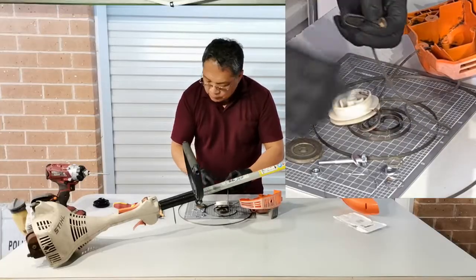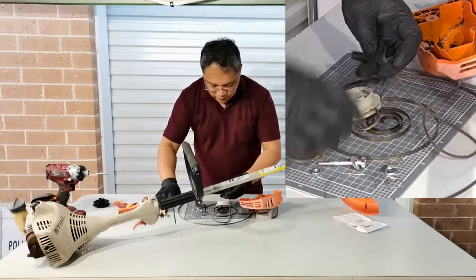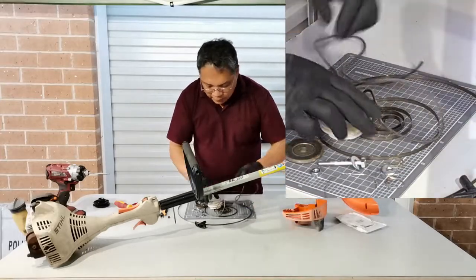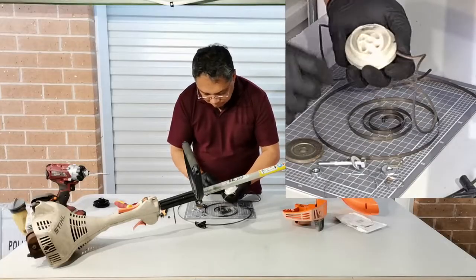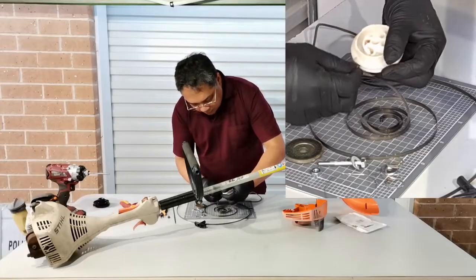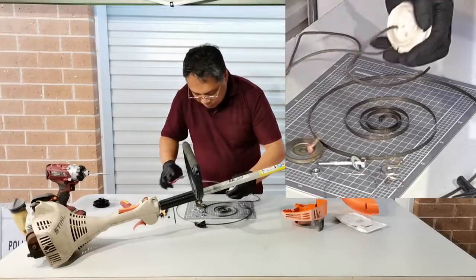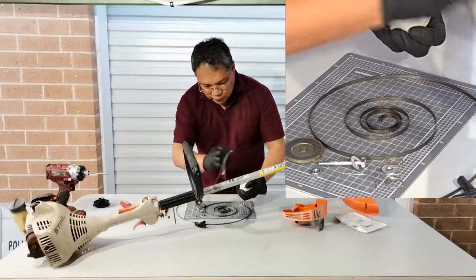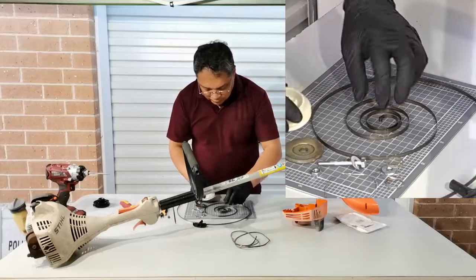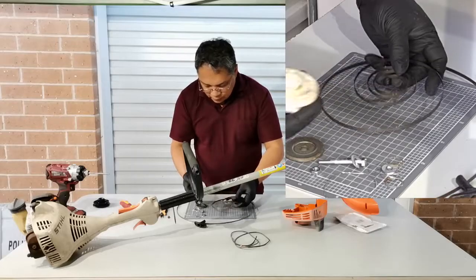So I would possibly choose to cut on this end, then to take the cord out, and just remove the string or the cord. Just pull the cord out, and then we will insert this one later once we rewind the spring.